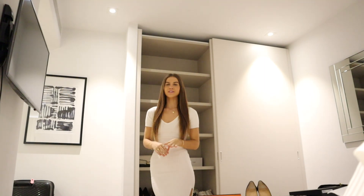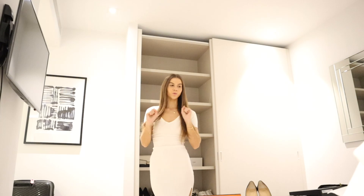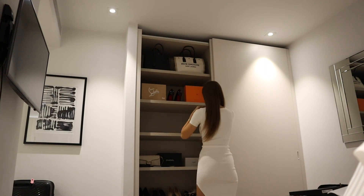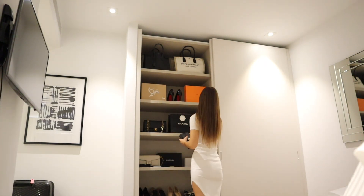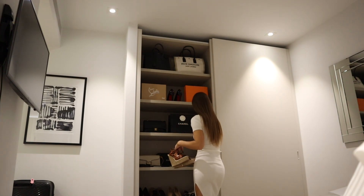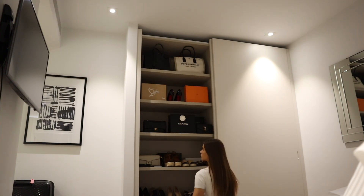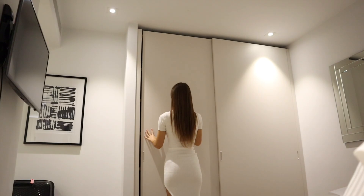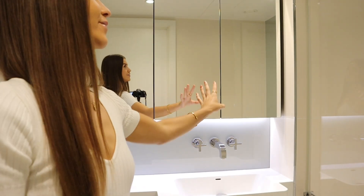Putting my clothes away took a lot longer than expected but it's done now, and I'm going to move on to putting away my shoes and bags, which is obviously the best part. Now I've put away all my clothes, shoes and bags — I can finally put away my toiletries. All my makeup, cosmetics and skincare somehow need to fit into these two cabinets — I just need to be strategic about where I put everything.